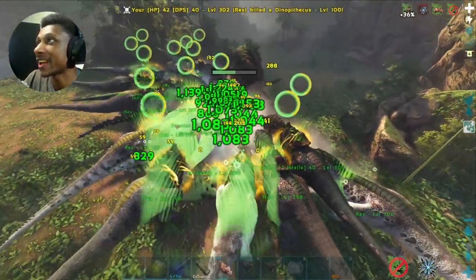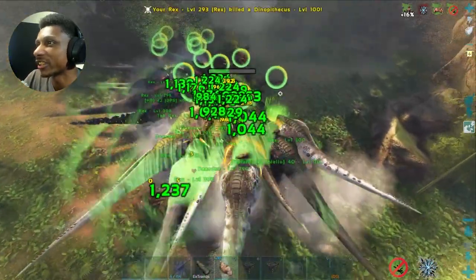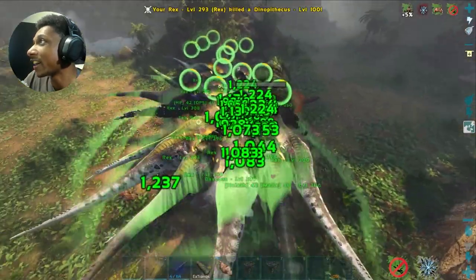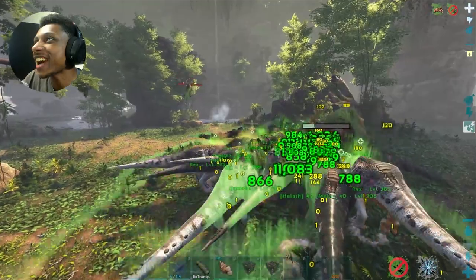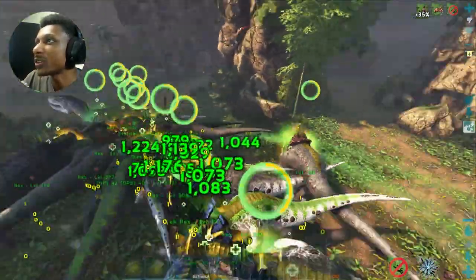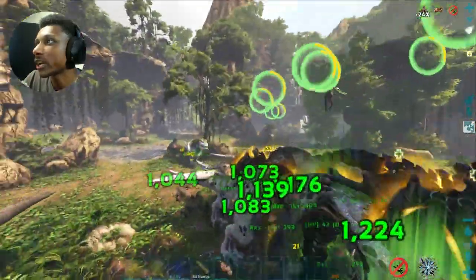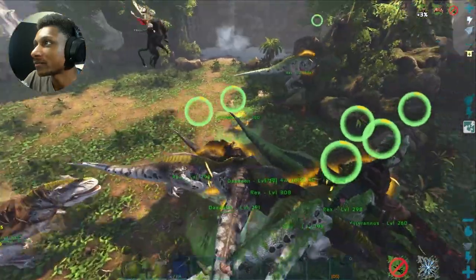Dude's at half health. He's not standing a chance here. I got the heals going on. I got everything going on right now. What's my health at? Oh, it's tremendous. Look at this dude. What the fuck? Is he stopping? Are they flying on side of Macrops? Oh, he fled. He's fled, bro. Where'd he go? Holy. What is happening?